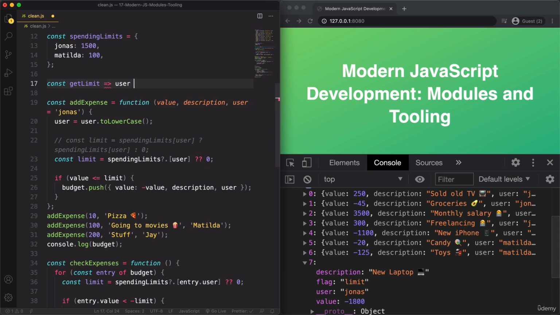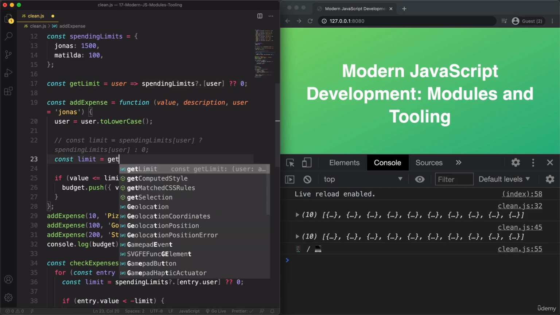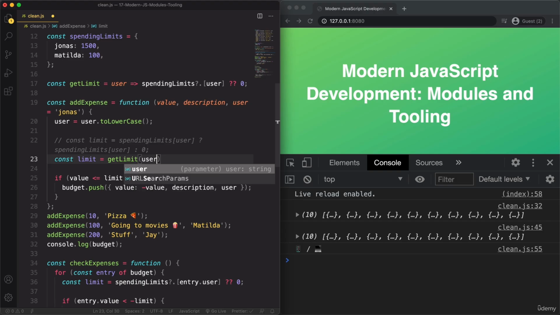So it's going to take a user, and here, of course, it's not the arrow yet. So it takes a user and then it basically just returns this. Right? And so here the limit is going to be getLimit for the user.